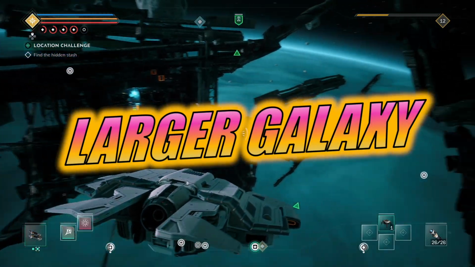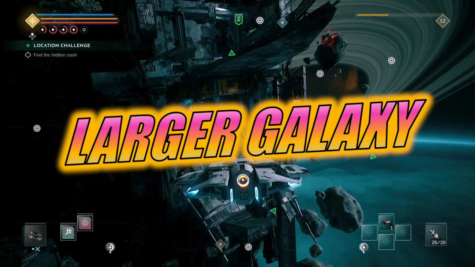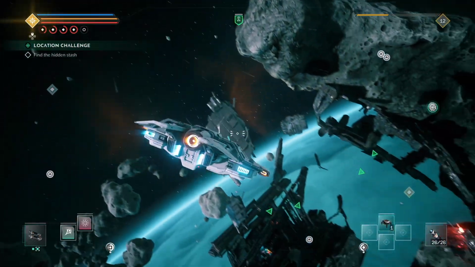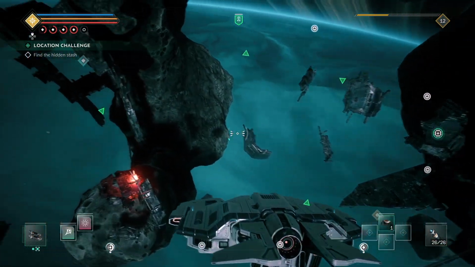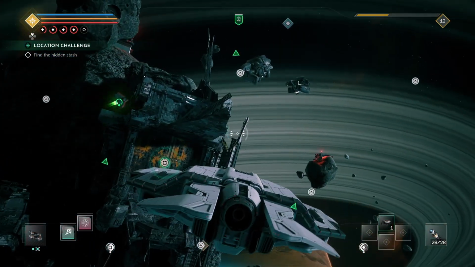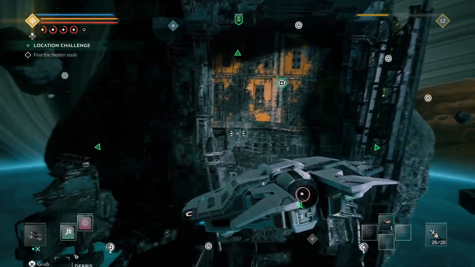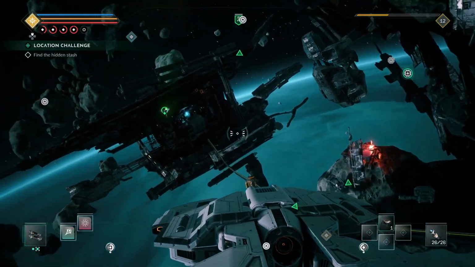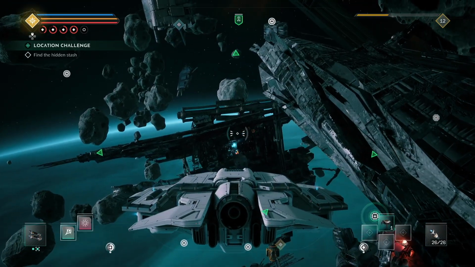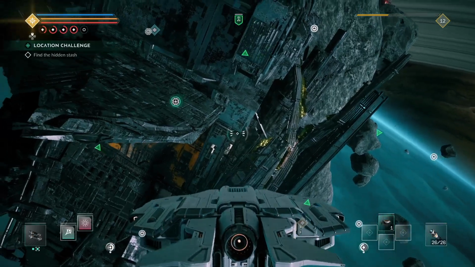Alright, and then last but not least, it would be nice to have a larger galaxy. Not that we really need one, because I think the way the game is right now, it gives a very good illusion of having a gigantic galaxy. And like I said, don't waste time trying to replicate what No Man's Sky has done. Just keep the game the same. Just give us more systems, more places to jump to, and that should do it. And of course, more surprises along the way. That would be excellent.